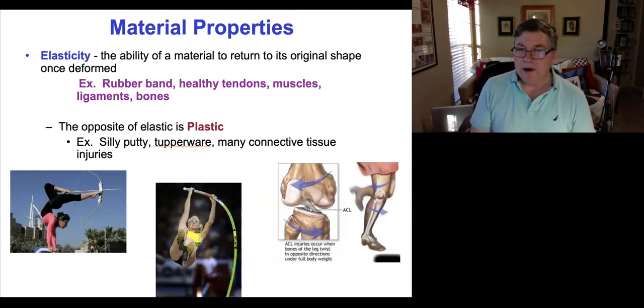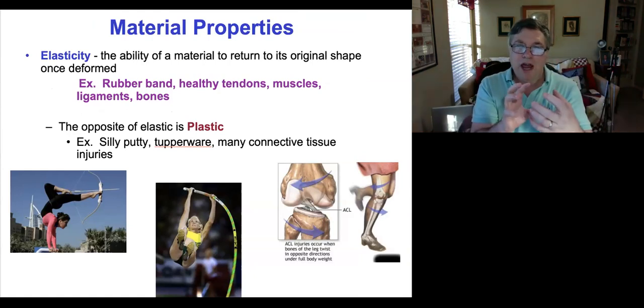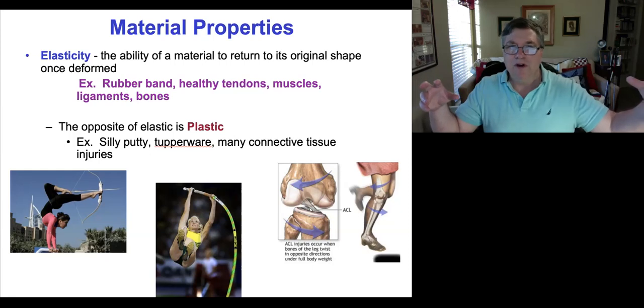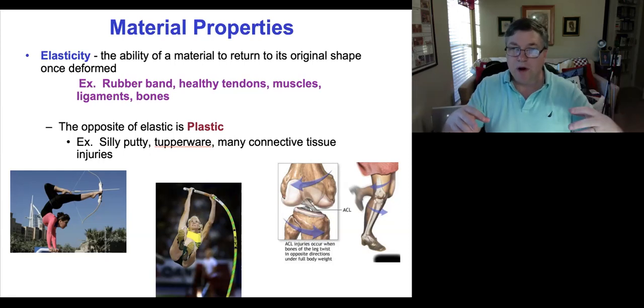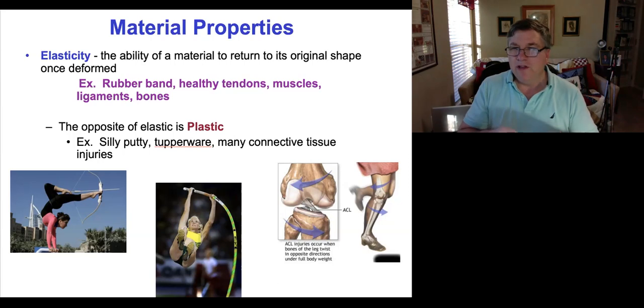Another material property is elasticity. Elasticity has to do with a material that deforms, changes its shape, but bounces back into its original shape. So basically, it's a spring. So believe it or not, our healthy tendons, ligaments, cartilage, bones, muscles act as springs. They can stretch, they can bend, but they'll bounce back into their original shape. So when you run and take those 2,000 steps a mile, hopefully you won't be a lot shorter at the end of the mile than you were at the beginning of the mile.